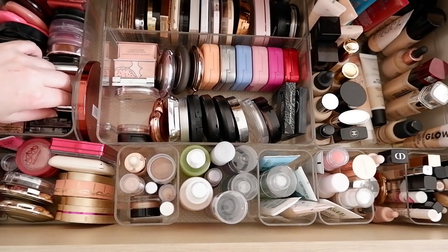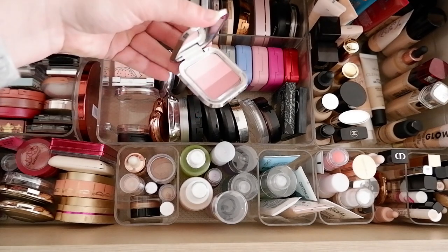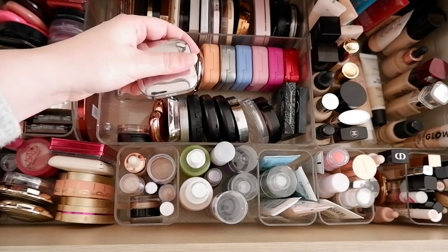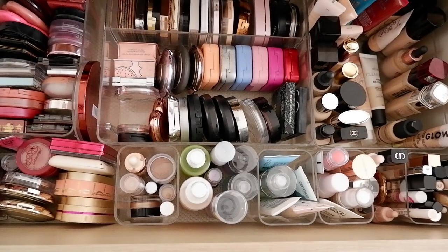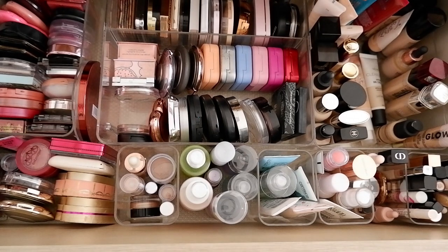So let me throw in some picks here. Another Kiko blush, 05 Marsala. This is no longer for sale, sadly, but they still do a shade that's similar to this, but it's like a solid pan, not three colors. So that's a good option. What else do I want to throw in here? What's great for spring? Ooh, I think for something bright, I'm going to go in with Hourglass's Incandescent Electra, because I would like to get some more use out of that. That's a nice bright shade for right now.